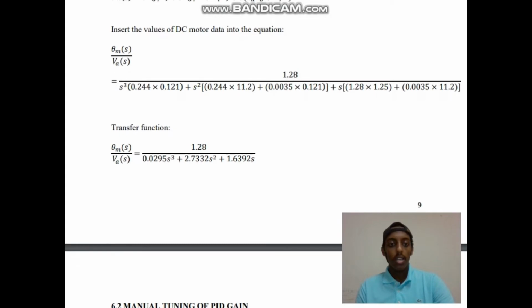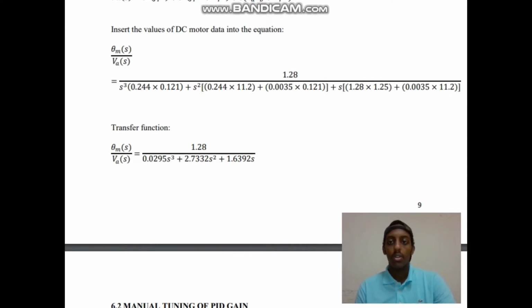Then lastly, the transfer function we will get is 1.28 divided by 0.0295 s cubed plus 2.7332 s squared plus 1.6392 s.